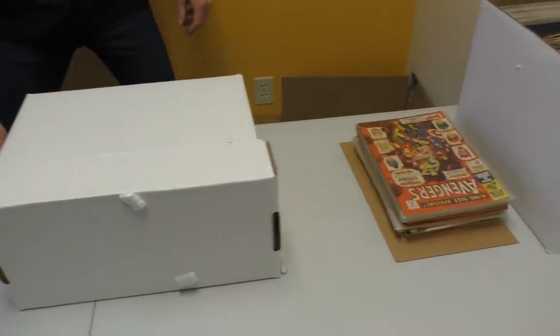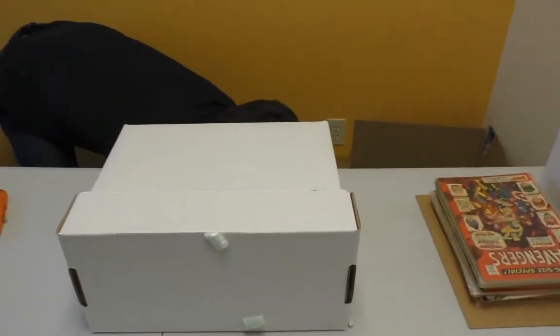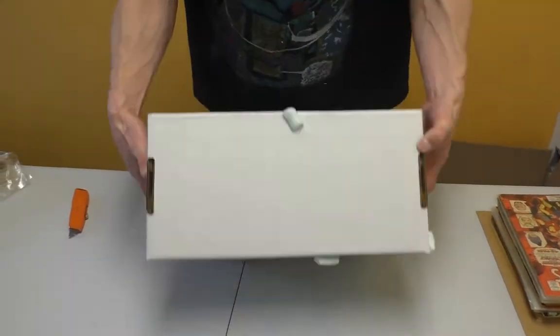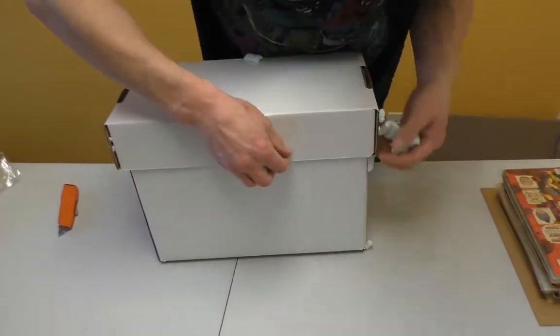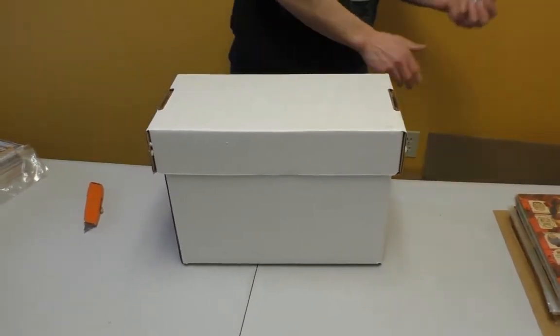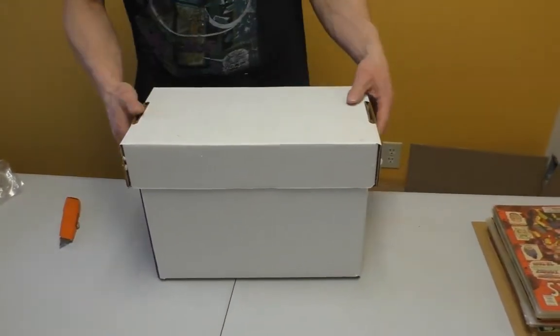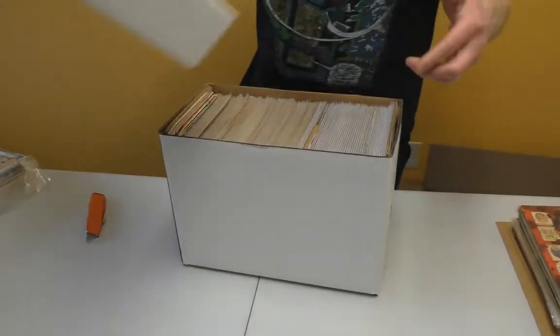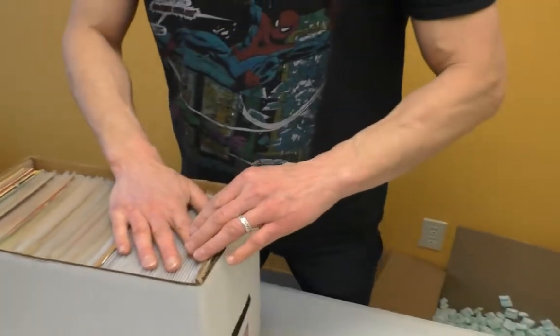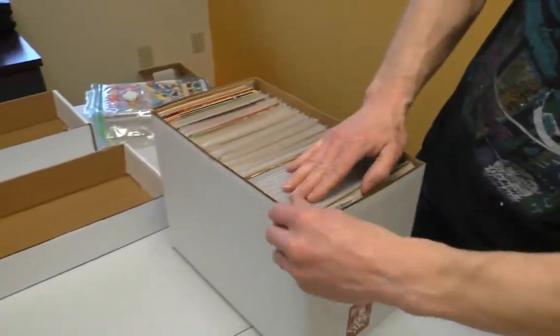Great that they're in short boxes. This is not wrapped in 9 layers of cellophane. I specifically told him — that's why I won these ships. He actually went out and bought these short boxes to ship this stuff. Oh really? We did ship him the peanuts in the other boxes.